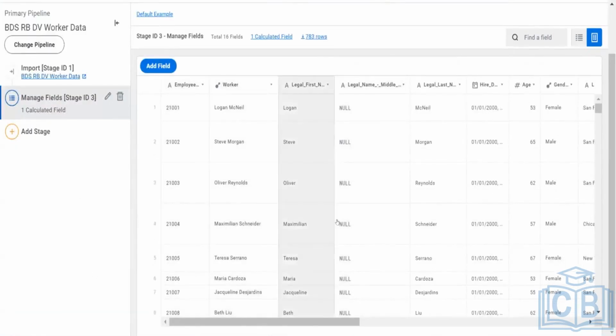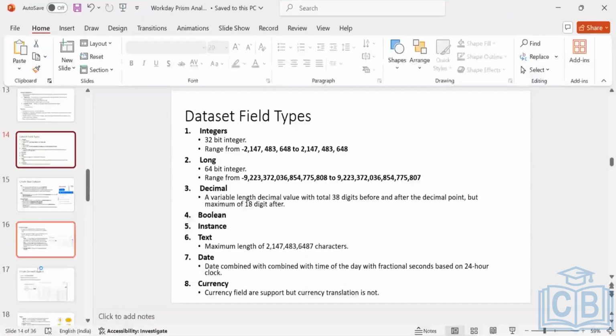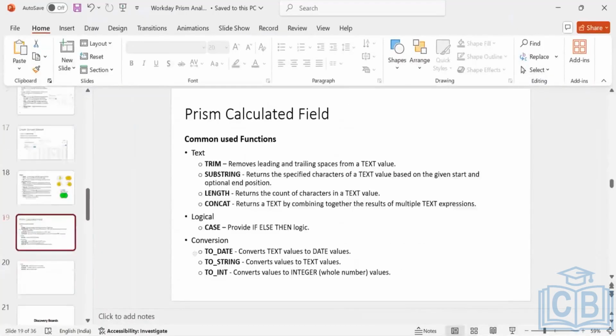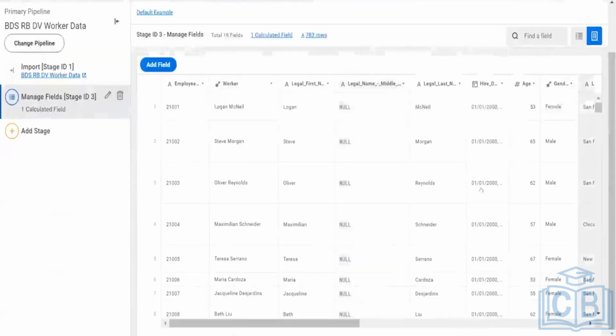Now let me show the other examples, the conversion to date, to convert a text value to a date value. Let's say we have a field with the name of date.